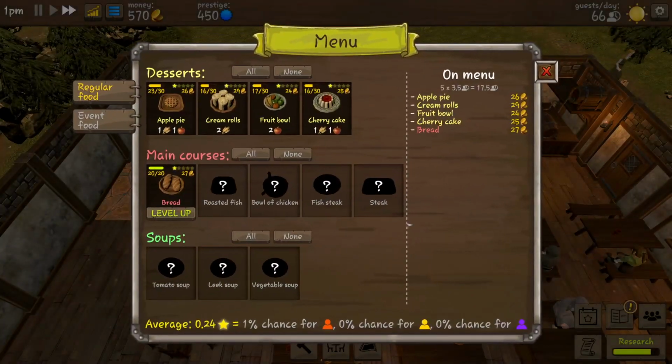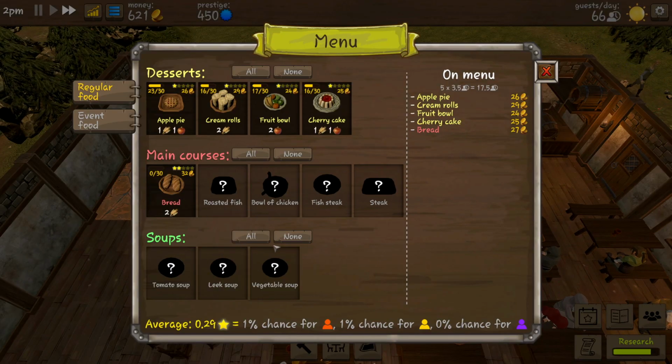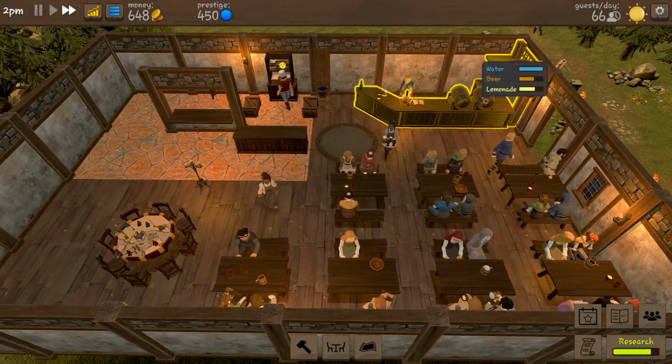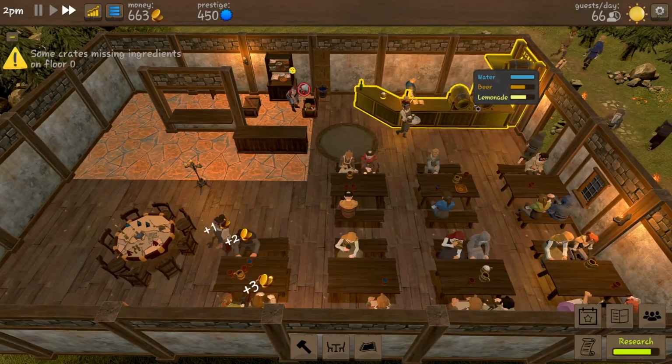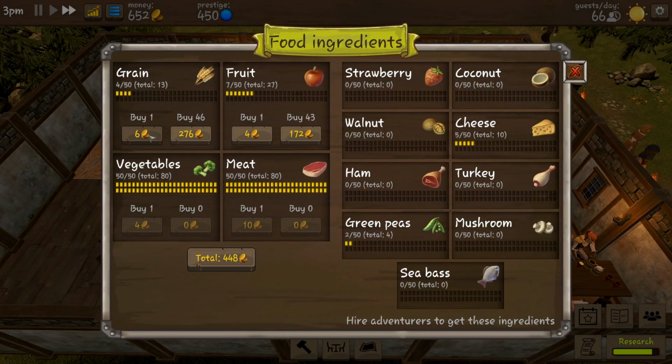What's this? Oh, level up. Wolf of bread. Okay. How are we doing on drinks? Doing good? Some missing in the crates. Of course they are.